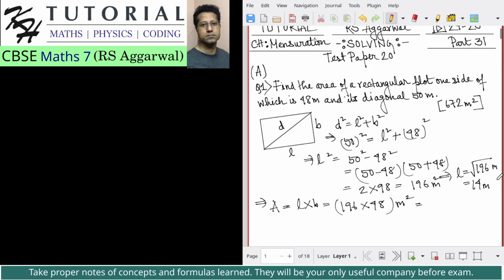Oh, sorry, I was previously correct. Anyway, the other side is 14 meter. Since one side is 48 meter and the other side is 14 meter, obviously the breadth is 14 meter and the length is 48 meter. Anyway, I hope you will understand. So the area will be 48 multiplied by 14, and this is how much? 48 multiplied by 14 is 672. So 672 meter square is the area of the rectangular plot. Okay, let's see the next problem.